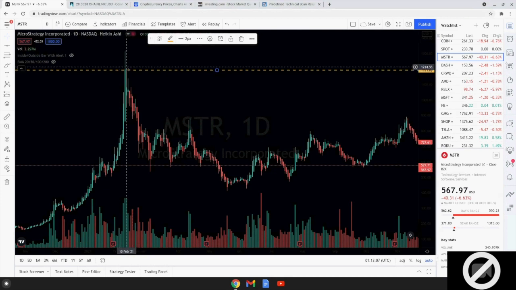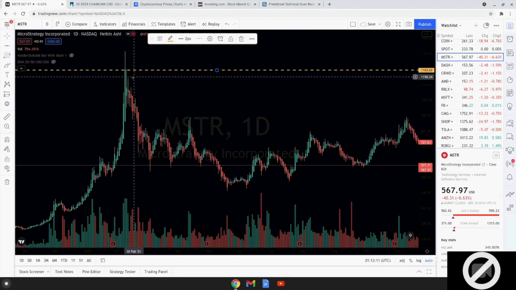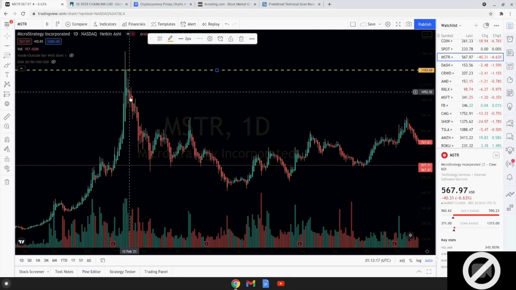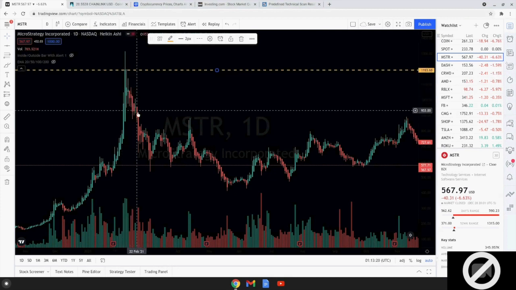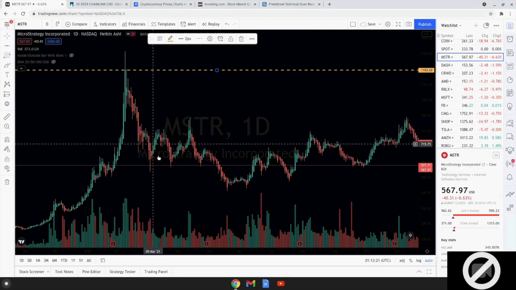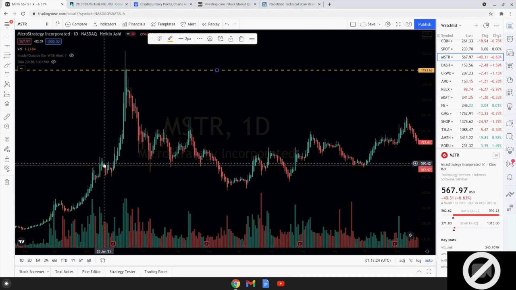So it's kind of cheating on the chart to see this information, but that's the only way to break it down because it has this big wick. I could have got it on the way down from $1,195 and just rolled it on the way down because all it did was keep going down, keep going down, and went down to about this resistance level right about here. So I'm gonna say it went, good Lord, it went down $700.